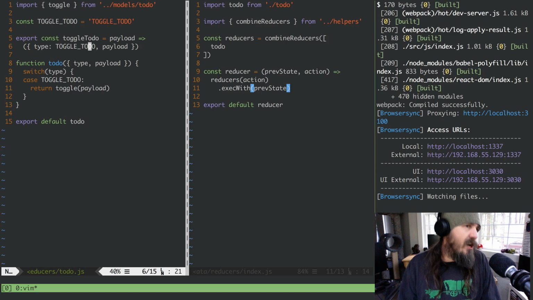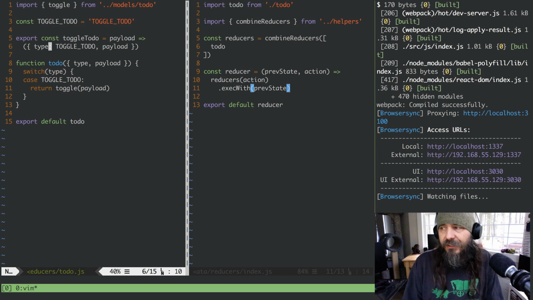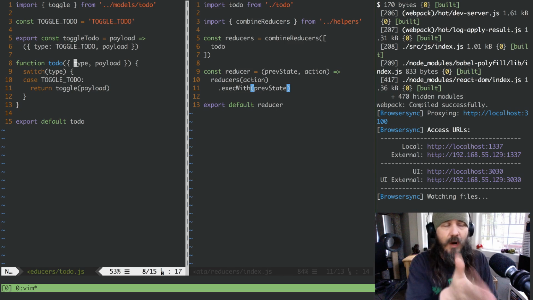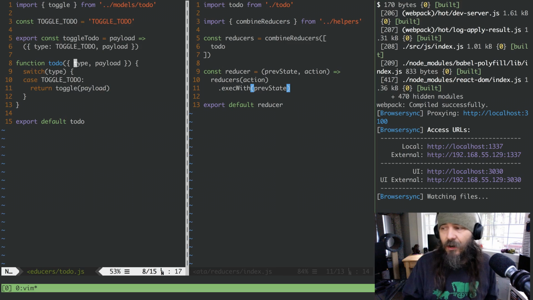And then here we actually take our payload, we bring that in. So this toggle to do is our action creator. And all we're doing is using this to create an action that the rest of our system could use. No big deal. This is just simple Redux stuff. So the thing you'll notice, though, the thing that's important is you notice we're not even mentioning the state or passing it on to our reduction functions.